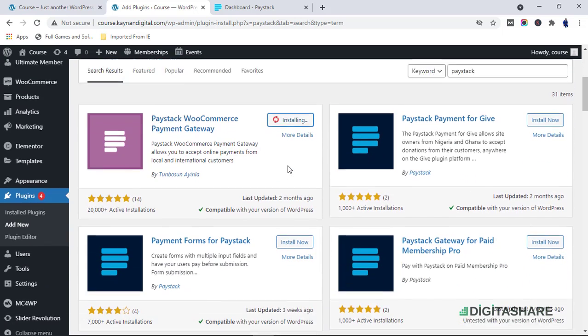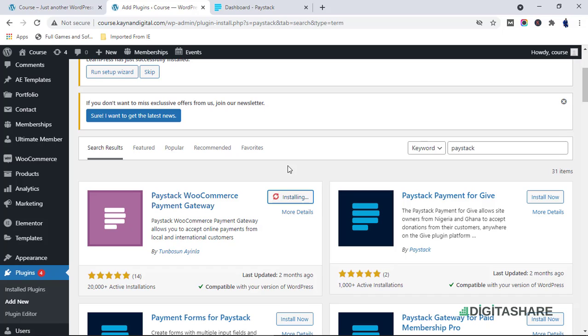So we have world-class payment gateway platforms in Nigeria. We have Flutterwave, Paystack, and the rest. But in 2019, when I was integrating a payment gateway to my landing page, I initially searched for Flutterwave, but I had issues with the configuration.